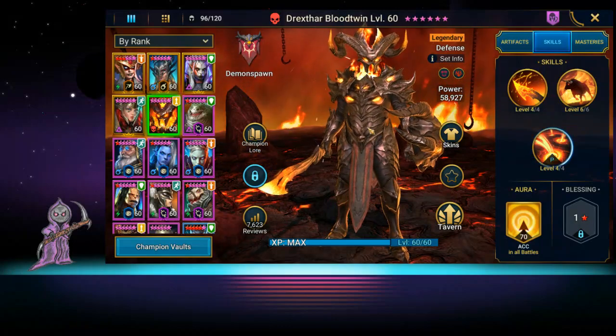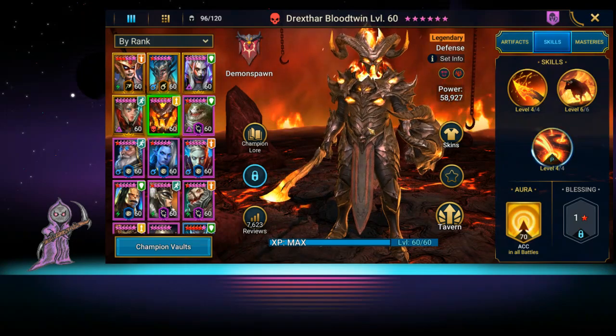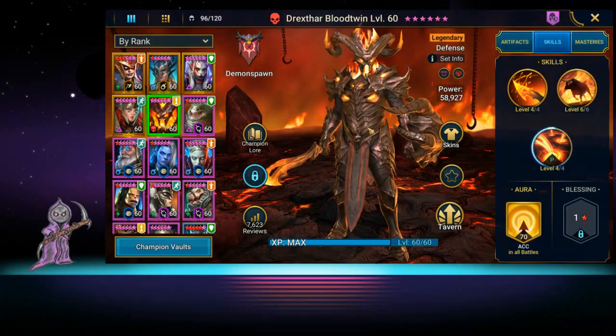Like, if those two are built and you built them to the best possible build ever, they are just insane defense, like 5,000-6,000 defense. Get them some crazy accuracy so they're landing everything. These two are going to just run everything by themselves. You won't even need other heroes.